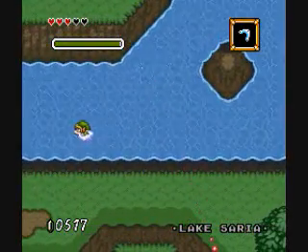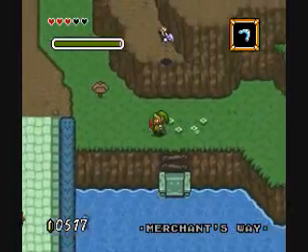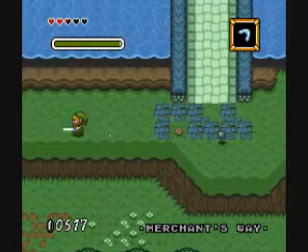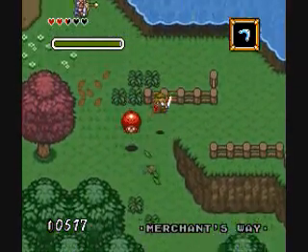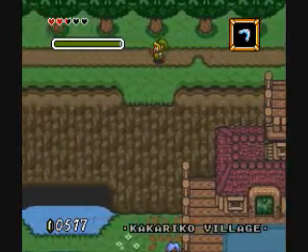Pretty sure. I know there's a couple hammer caves we can still go to. And to progress with the story, we probably have to go back to the docks again. And tell them that we got the jewel from the cemetery. Whoa. Alright, back in Kakariko once again.